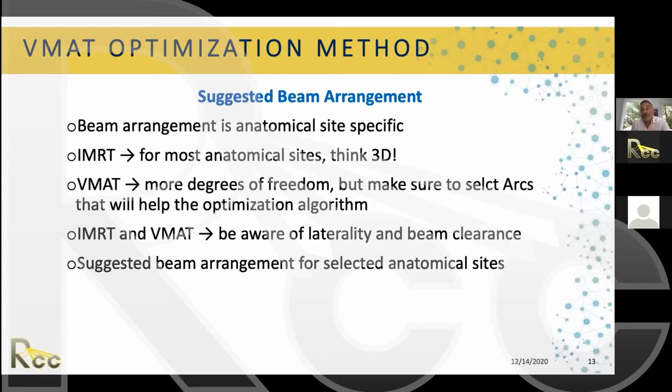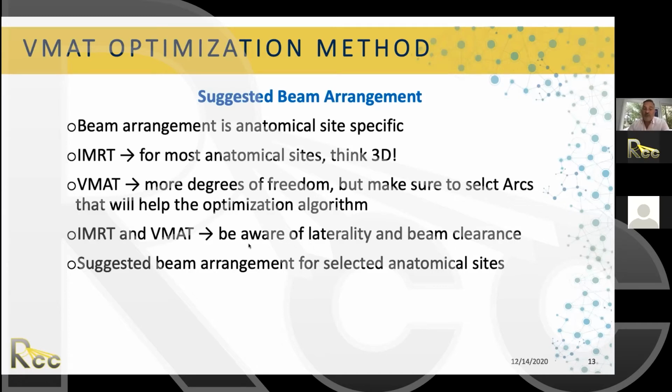And these are things that you, as an institution, can develop on your own, or, like I said, there are a lot of publications in the journals on beam arrangements and types of plans, so you can find a lot. I'm just going to go through some of them to give you some ideas and suggested beam arrangements. But again, this can change and can vary institution by institution.